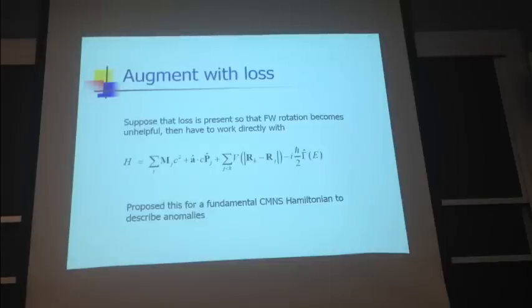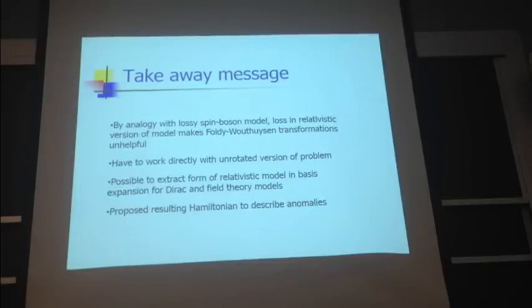equivalent to Foldy-Wouthuysen. When you roll up your sleeves and solve the rest of the problem by hand, consistent with these things, you find that your answers are equivalent to having done a Foldy-Wouthuysen for the rest of the problem. The part that you're extracting out is a very small part of the total interaction. Takeaway message: when you add loss, Foldy-Wouthuysen becomes unhelpful.